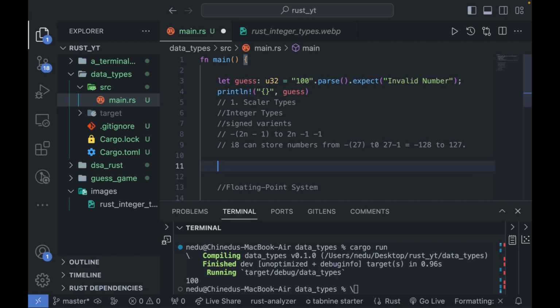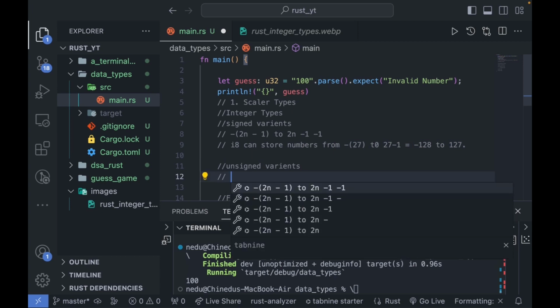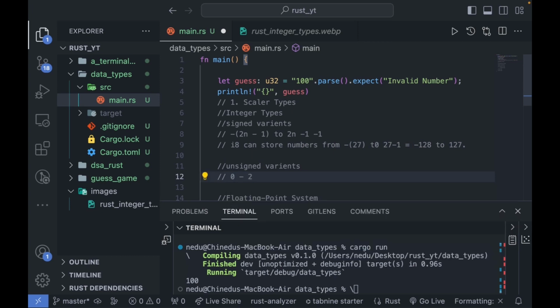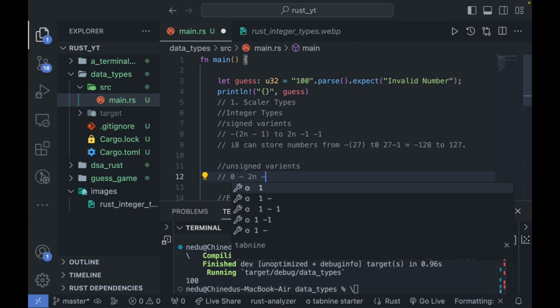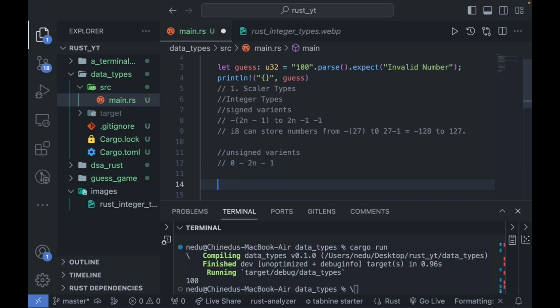And we have the unsigned variants. The unsigned variants can store numbers from 0 to 2^n - 1.